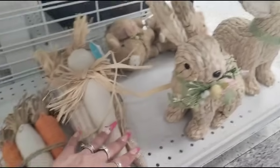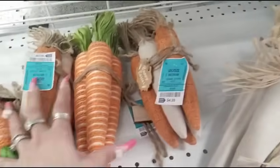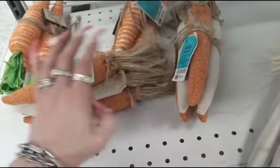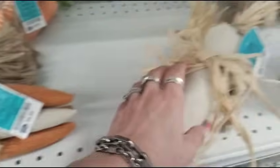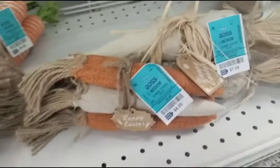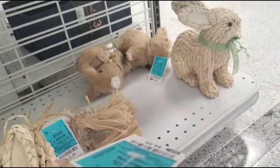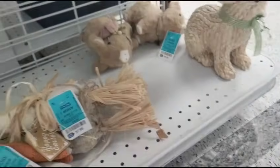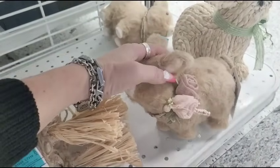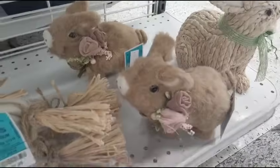Look at this bunny down here — oh my gosh, they got the piggy! These are only $7.99. These are only $4.99, and it says Happy Easter. These are $4.99 — the ones with the charm, I'm all about that. Look at that, how cute is that? They're coming in strong. $7.99. This looks so high end. I'm getting him — $6.99. And I want the piggy, I don't care — $6.99. Look at how adorbs. How cute are these? Love Ross.